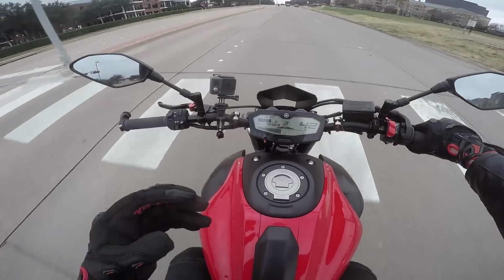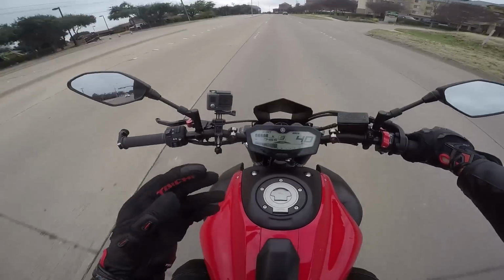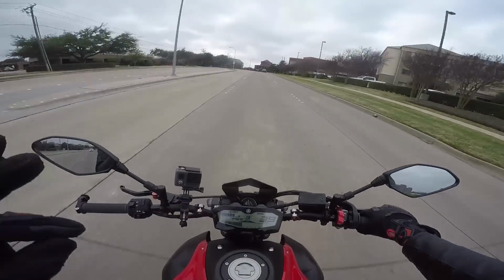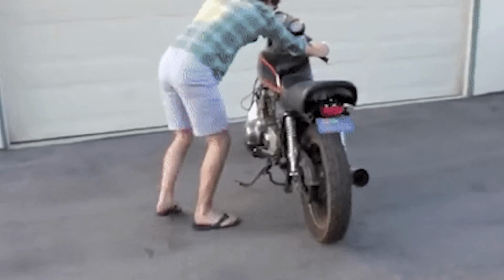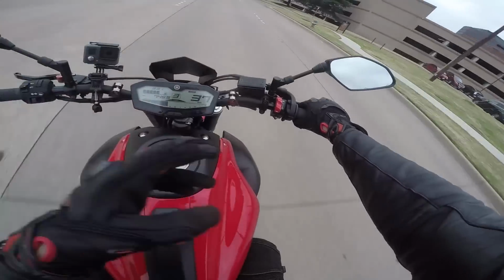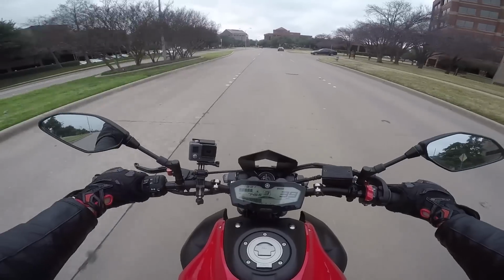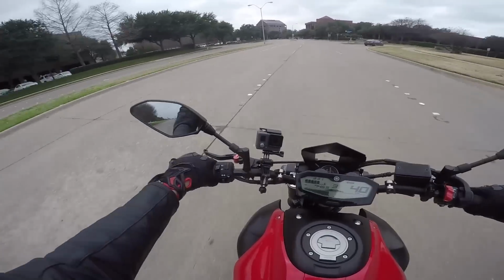Because of the space for rider aids that smaller bikes don't offer, the bigger motorcycles get a leg up in the safety race and are actually a little bit safer than bikes without the aids. Now, I'm not saying that an idiot is going to be safer on a bigger motorcycle than they would on a smaller one. Not at all. What I'm saying is that the bike itself, in a controlled environment, offers more safety benefits than a smaller bike lacking rider aid components. Talk about a daily disclaimer.